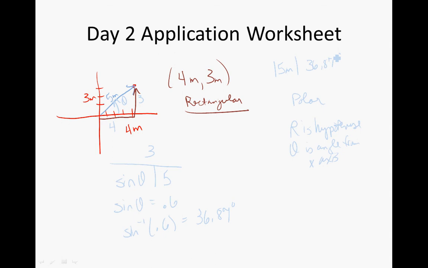36.87 degrees. Because in lab tomorrow you're going to spend some time setting up situations of these rectangular coordinate systems and finding the polar form expression, or given the polar form, find the rectangular form, and then also convert from one to another, but also add vectors in the polar realm and determine the rectangular coordinates. So I just wanted you to make sure you knew what rectangular coordinates and polar coordinates are for tomorrow.